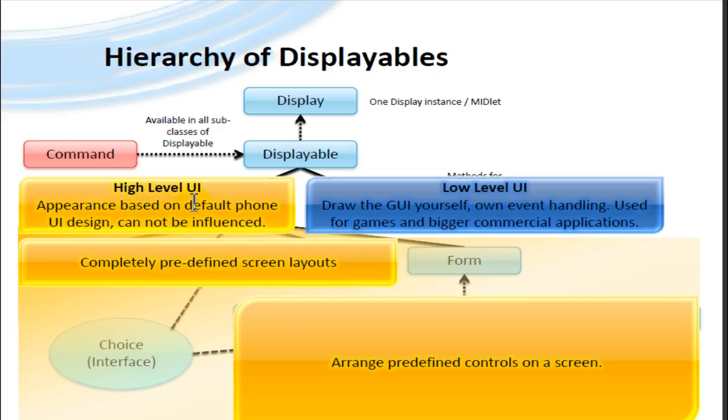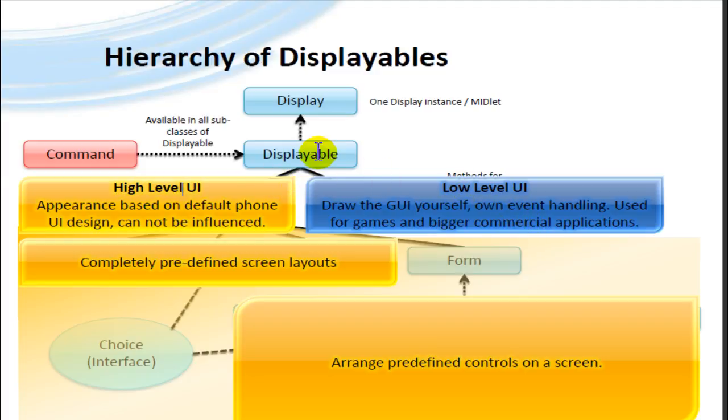With high level UI, as it's written there, the appearance is based on the default phone UI design. I mean, you don't have control of the high level UI, and it's widget based. Here it is pixel based. You actually have control over the UI. So here you are developing your own GUI and your own event handling, and it's for big games and bigger commercial applications.